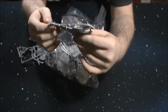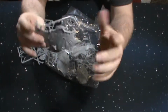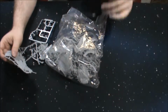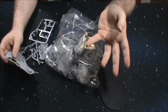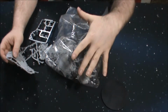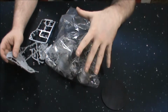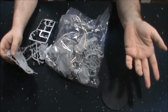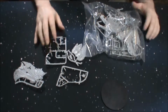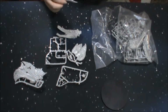Needless to say, I was pissed. If you've watched my other videos, you know I have a ton of recasts. I don't have a problem buying recasts. My issue was that I initially assumed I was buying the actual kit, which is what I wanted for this figure. I did not want the recast. I didn't even know they made recasts of Mortarion, to be dead honest. And they actually recasted sprues, man. They went all out. The detail is pretty good.